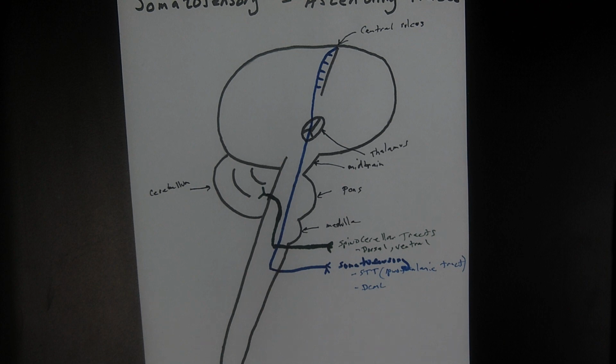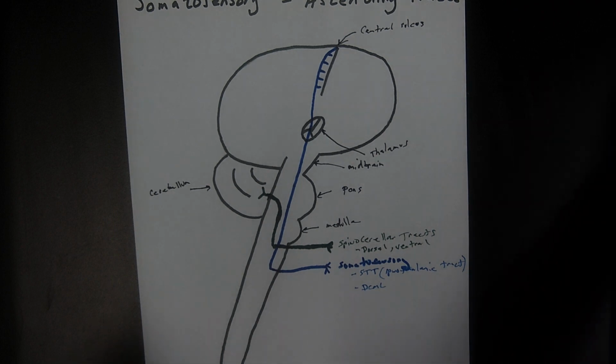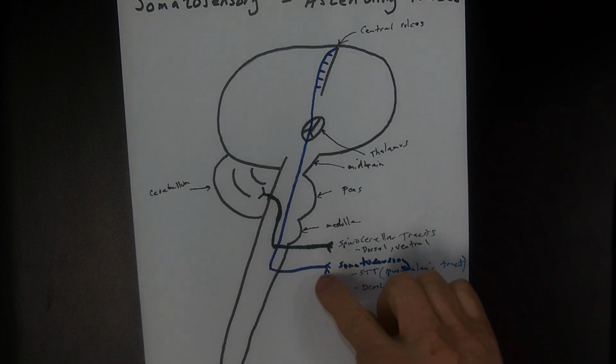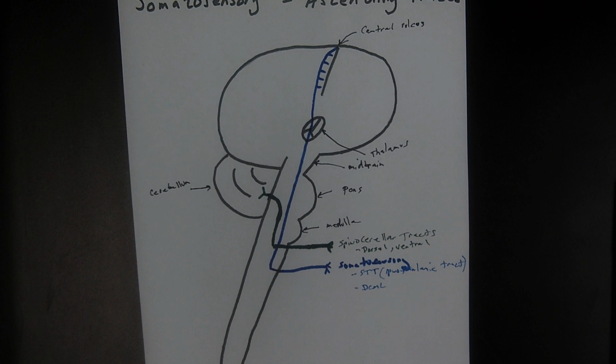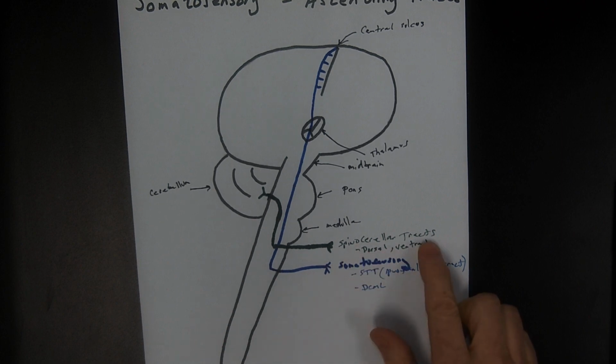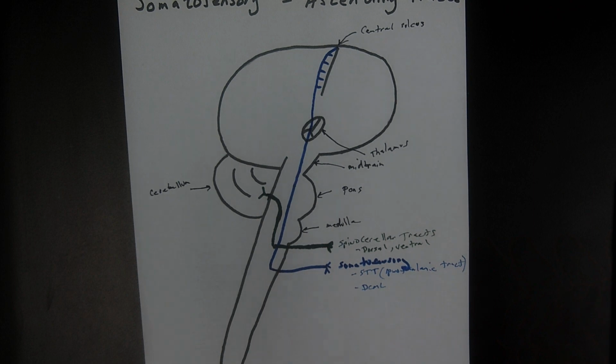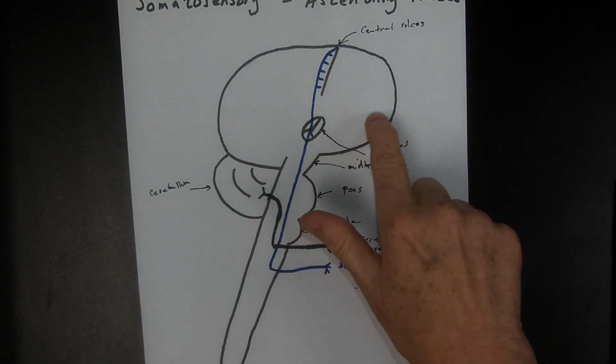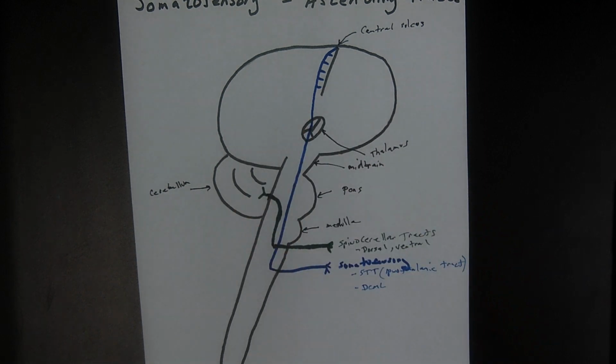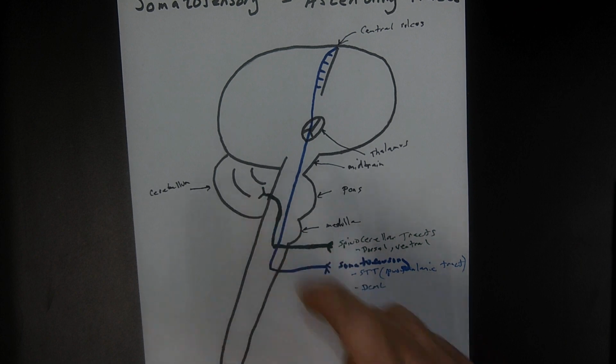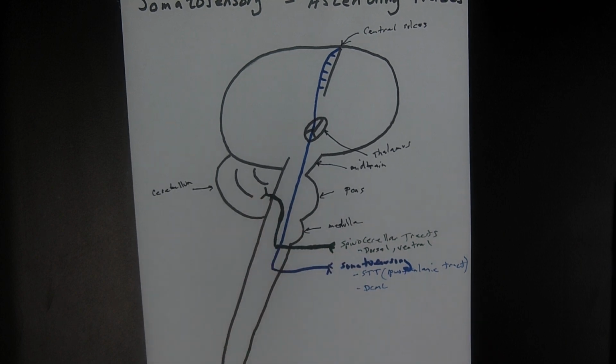Okay, as far as your sensory information, so you have your non-conscious proprioception and all your somatosensory information coming in. That's it. Really, DCML, STT, and spinocerebellar, dorsal and ventral. Those are your ascending tracts because they start here and then go up. It's interesting to think about the spinocerebellar tracts as being non-conscious or unconscious. You're not aware of it because it never really makes it up to the level of the cortex, right? Your cortex is responsible for that consciousness, your conscious awareness. Spinocerebellar comes into your spinal cord, goes right to your cerebellum. Never makes it up to where you can be aware of something.